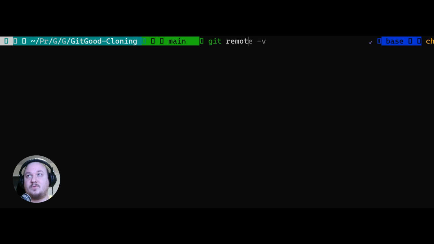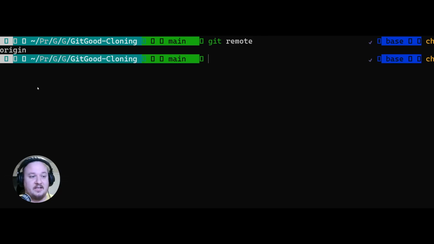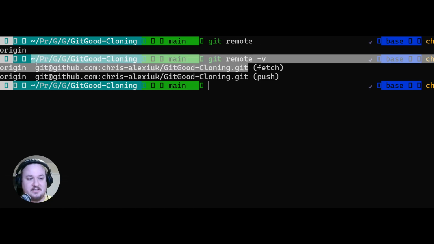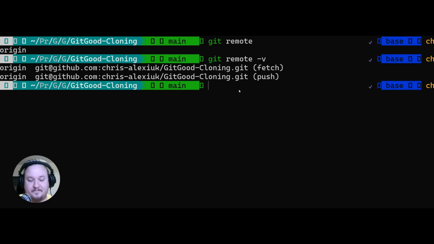So how do we look at the remotes? Well, we just type git remote, and we can see here origin. And there you go, right? Just as we described, it's automatically added. So what if we wanted a bit more information? We can use git remote -v, which is the verbose flag. That's going to let us see what exactly this is pointing at. So that's the address it's pointing at. And then we have two different versions, one for fetch, one for push. We're going to talk about those things a little bit down the line. But for right now, it's important to know that it has this reference, this address. So whenever we refer to origin in our git commands, that is going to mean this remote.